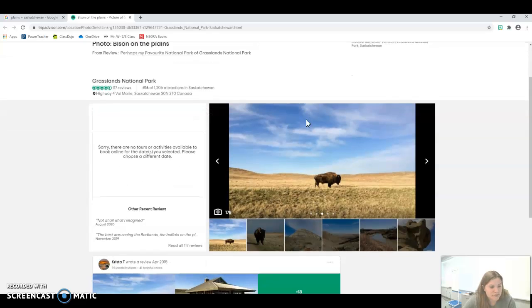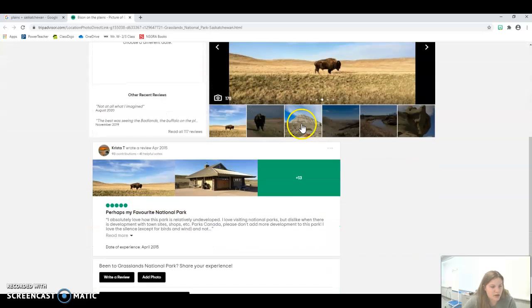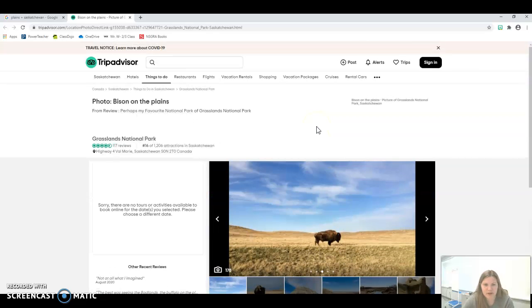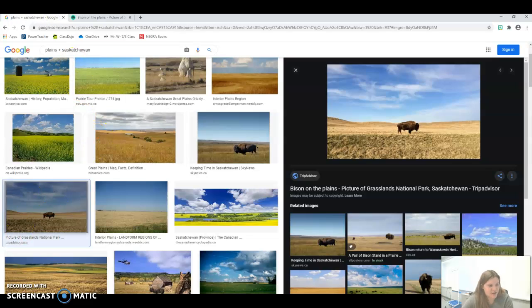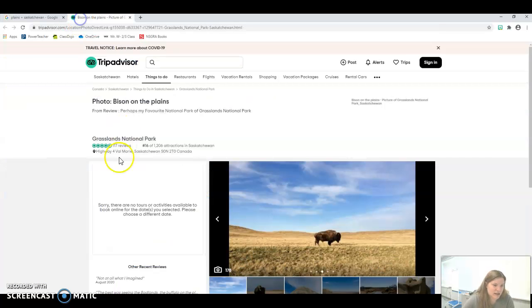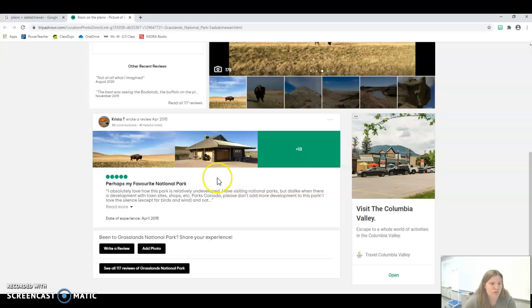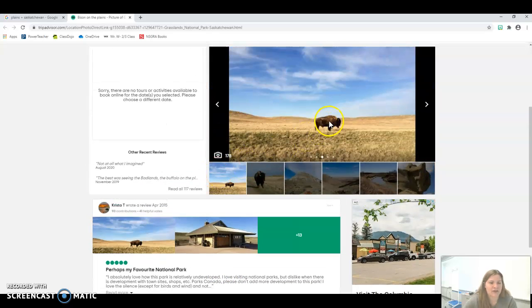We've got some information. We might need to do some reading, but even just looking at this sometimes tells me some facts. So I know that this is a buffalo, it's on the plains, and it's in Grasslands National Park.